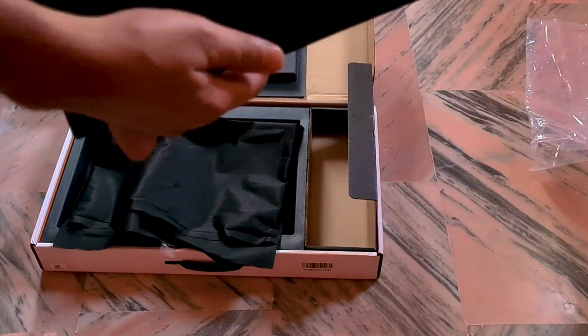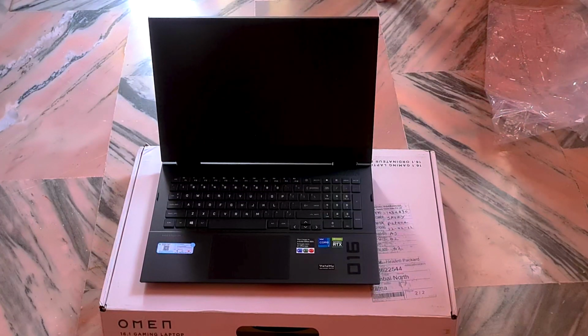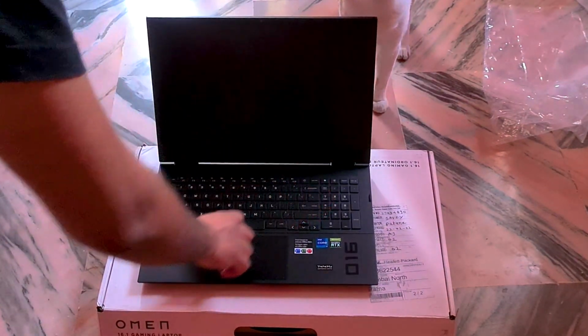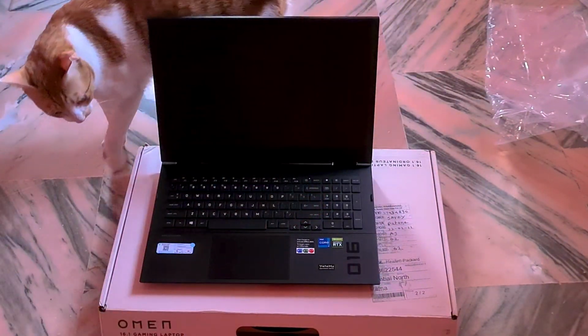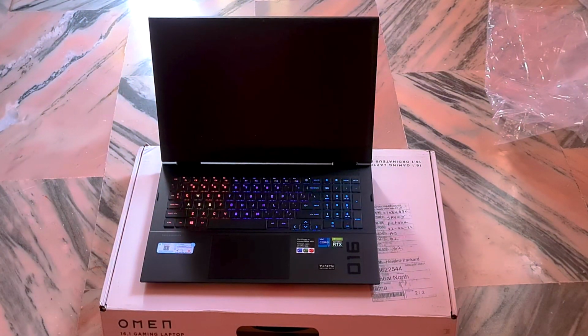This is the 2022 model with the latest and greatest Intel 12th-gen i7-12700H processor with 14 cores, a 115W RTX 3060, 16 GB of DDR5 4800 MHz RAM, and a 1 TB Gen4 SSD.